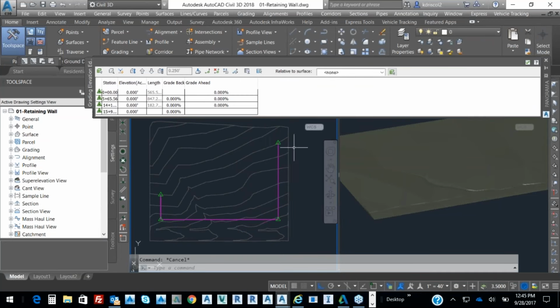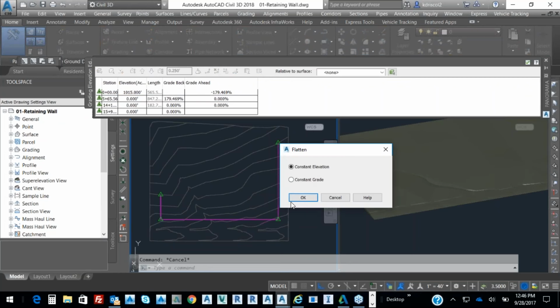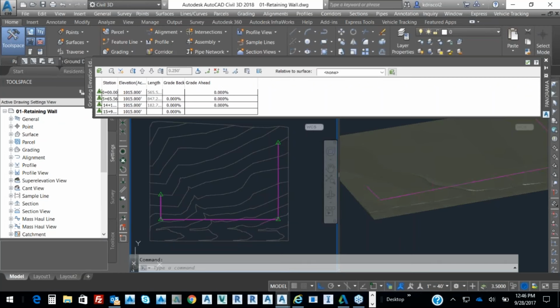So the first thing is I want to make this an elevation of 1015. So if I just pick on this, I can just pick this double arrow down and just tell it 1015. So now that I have that first vertex 1015, I'm just going to unselect rows, and then I'm going to pick in that first row to make sure it's 1015. And then I'm just going to say I want to go a constant on select rows. Then I'm going to say I want to use a constant elevation of that first row. I'm back at 1015. Again, trying to get across the idea why I don't use polylines. Okay, so that's at 1015.